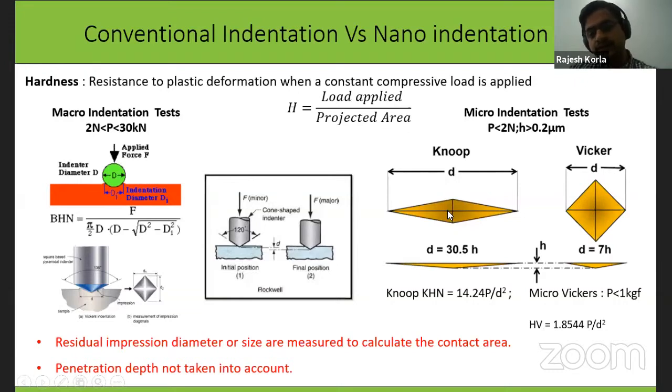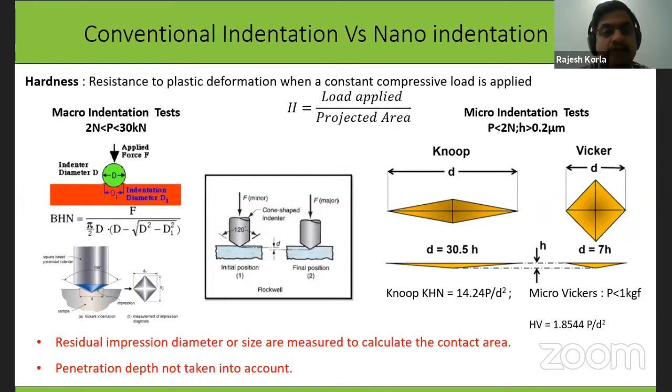In a similar way, you can use Knoop hardness, which is a micro indentation technique. Or using Vickers hardness, you can calculate from the projected area of the indentation: load divided by the projected area gives the hardness. These are the different techniques: Brinell, Rockwell, Knoop, and Vickers, and the Meyer hardness test is there too. All of these are different macroscopic or microscopic hardness techniques.